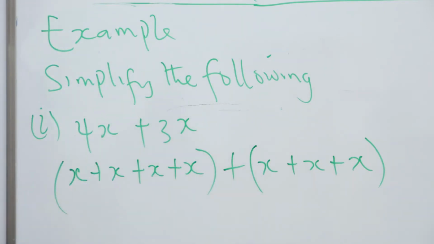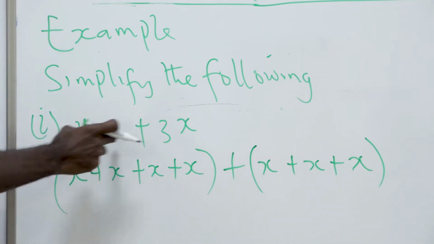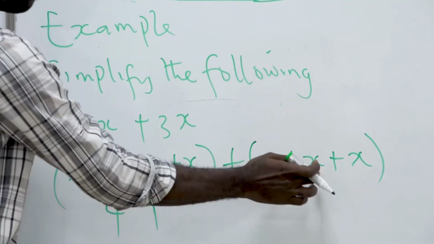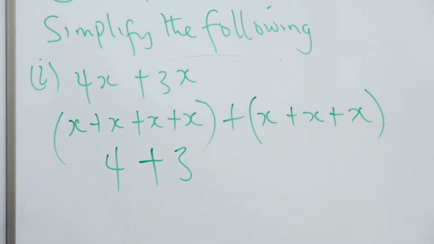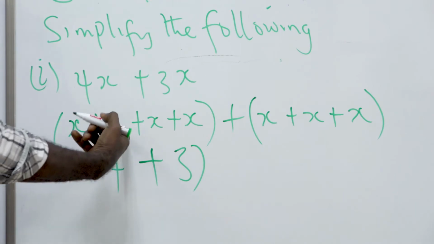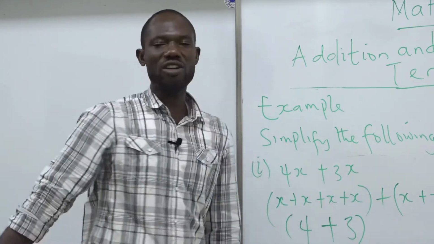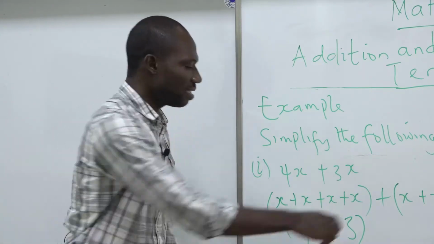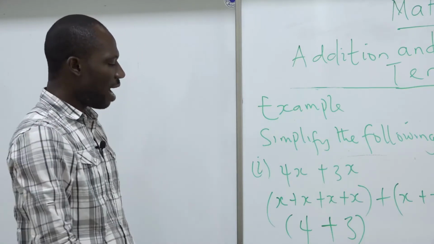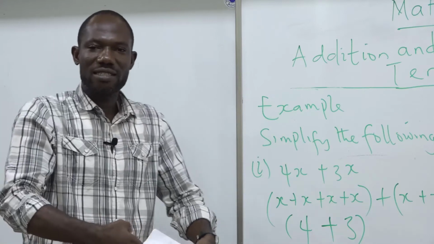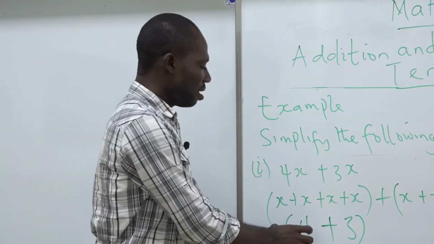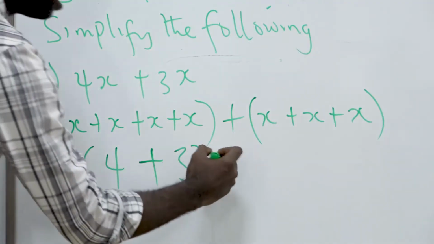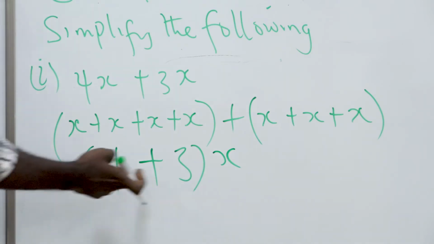So what we need to do next is to bring out our 4, because there is 4 here, 4 here. So we have 4 here, and then plus, we have 3. What are these 4 and 3? It's not just standing as a known term on its own. It's standing as 4x, x in 4 places, and 3x, x in 3 places. So here we have to attach that x to it, because I already told you that the known term is usually multiplying the unknown term. So we have been able to bring our known term out. So what we have here is x, so that we can add this together.